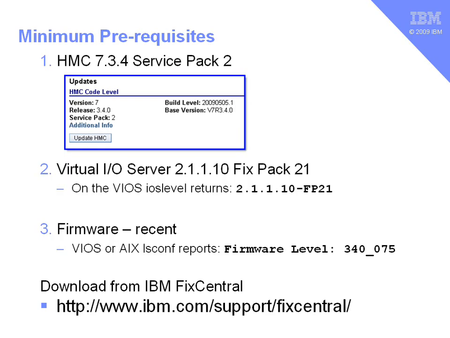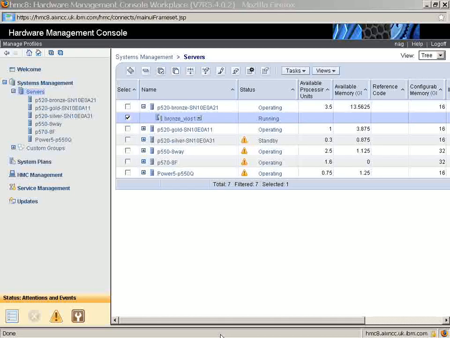Now the firmware, I'm not really sure. I'm actually using the latest level. Provided you've got the HMC and the VIO server up to these levels, I think it will work. Just for your reference, I'm again using the version that came out in May 2009. And all of this software is available from IBM Fix Central. And I've put the URL there just to save you time if you've forgotten. But that's enough talk. Let's now go and look at what it looks like on the screen and go and use it. Okay, here's our HMC.